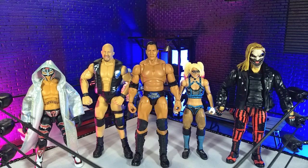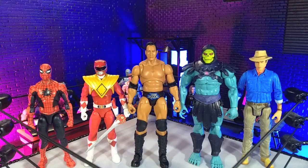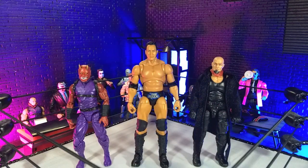Getting into size comparisons, here he is with some other WWE figures. With some other wrestling lines. With some Hasbro and some other Mattel. With some imports. With some monsters. Finally, with Articulated Icons, Oni, yours truly in human form, as a Valverse Action Force figure.